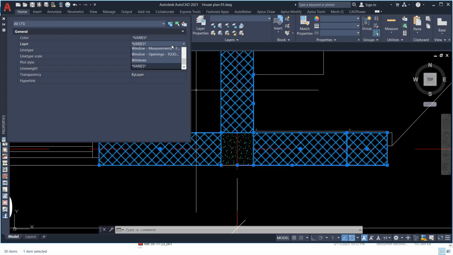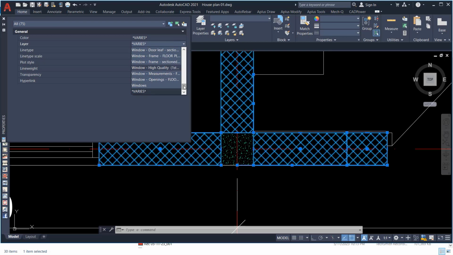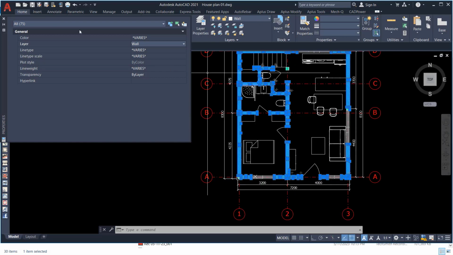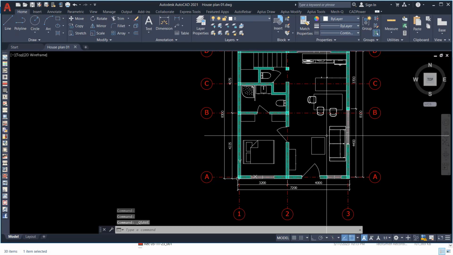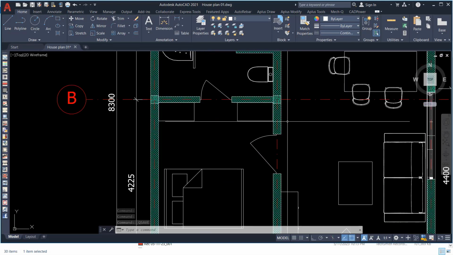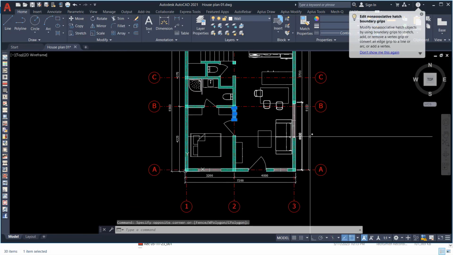So let me click on that, and I'm going to scroll to the wall layer and assign it right there. So this will be a layer wall that will include all the hatches. I'm going to click save. Once I've saved that, everything we just selected will be defined as layer wall. If I select on that, you'll be able to see everything is highlighted as layer wall.